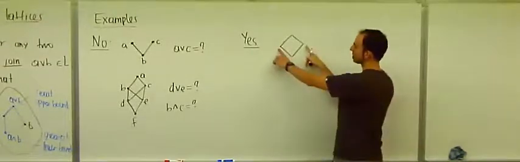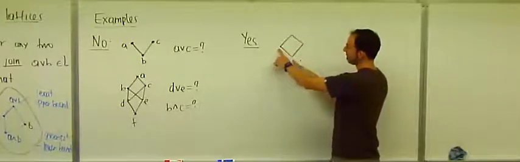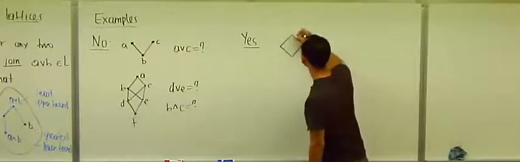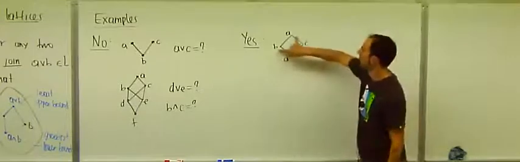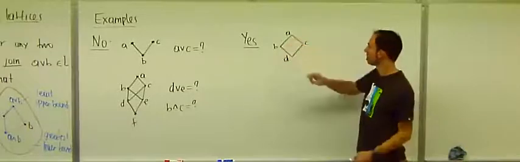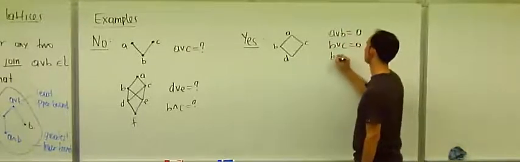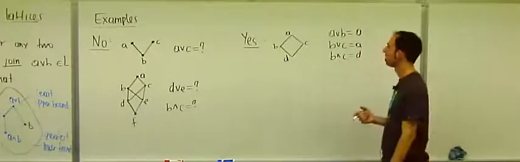For example, the join of these two elements is this one. The meet of these two elements is this one. Let me give them names so that we can talk about them. For example, what is the join of A and B? The least upper bound of A and B is A. So A join B is A. B join C is A. B meet C is D, etc. And you can check that every two elements there have a meet and a join.